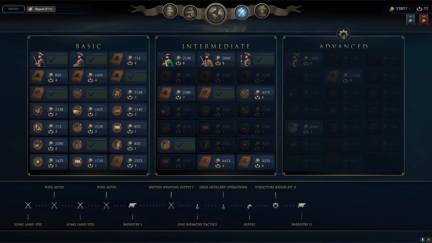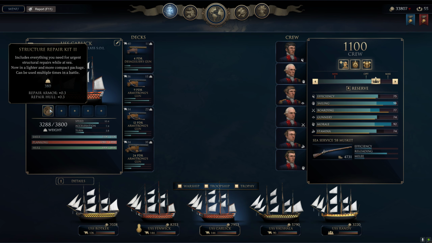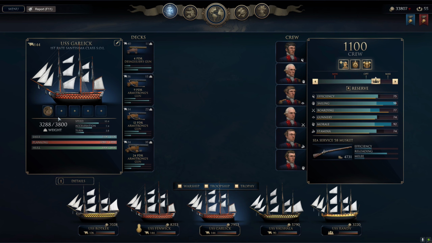Now here, I went over and bought a couple of technologies, which cost quite a bit. I sold off the 32-pounder Armstrongs and the 24-pounder Armstrongs, so I was able to put the second tier on here instead of the first tier, and upgrade this one from one tier to the second tier of structure repair. Without doing anything, it costs $20,000, but taking off the one tier and then putting the two tier here brings it down to $10,000, because you get a discount for the one tier anyway.